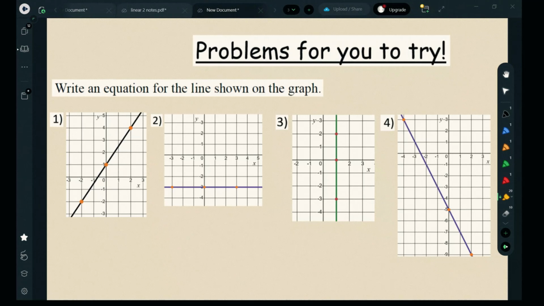Now remember, there's more than one way to write an equation of a line, but just so you guys know, what I'll be doing is I'll be writing it in slope-intercept form, y equals mx plus b. For the special cases, we'll see those equations are simpler, but I'm going to write my answers in y equals mx plus b. If you choose to use point slope form, you would just have to confirm using Desmos is your equation equivalent to mine. So go ahead, pause the video, give these a try. When you're ready to check your answers, you can unpause and take a look.